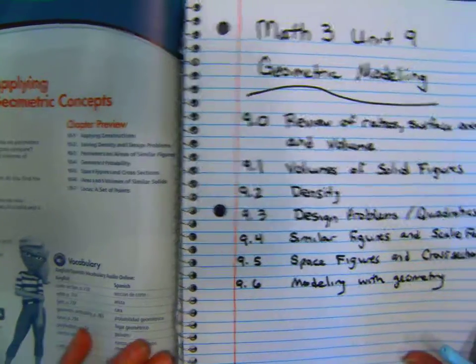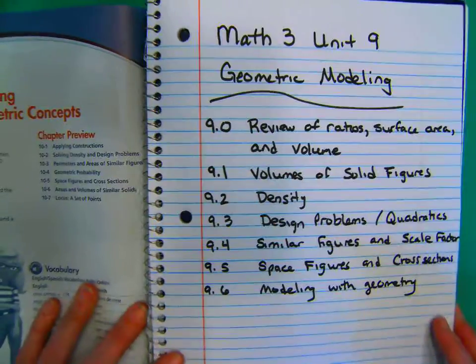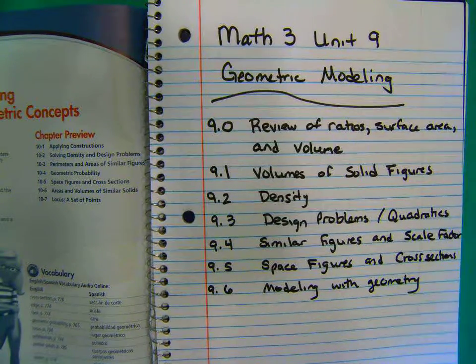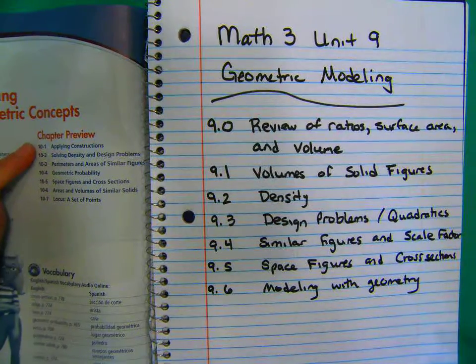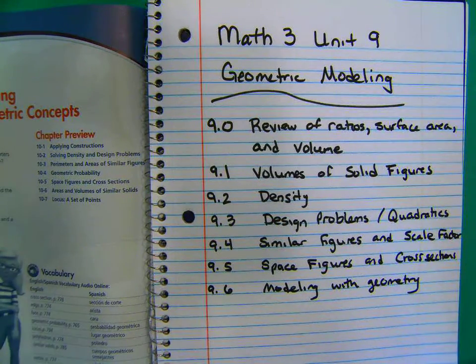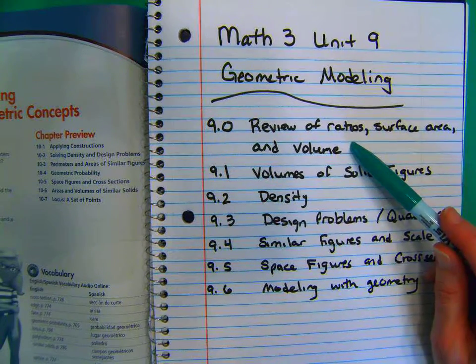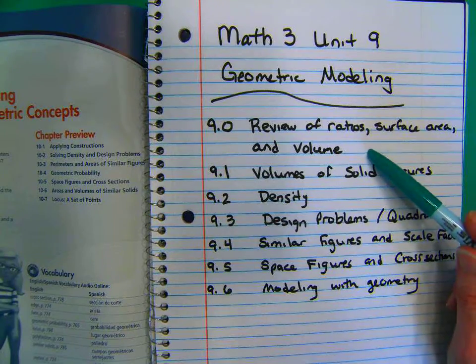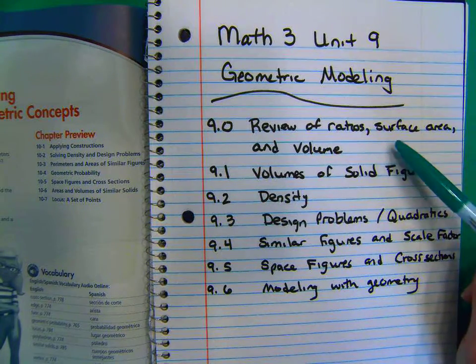topics that we are covering and the sections of the textbook, I can tell you that in 10.1 we're not doing constructions. I've done them thoroughly in Math 1 and Math 2. We will be reviewing ratios, surface area, and volume, which they've done quite a bit through middle school and again reviewed in Math 2. So this should be a short review lesson, not a full-out teaching for the first time.